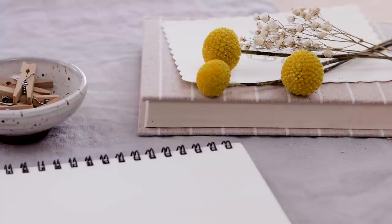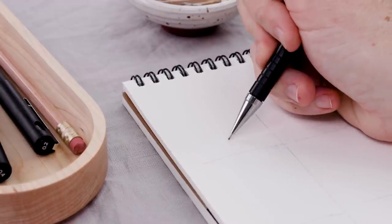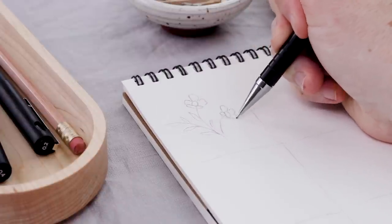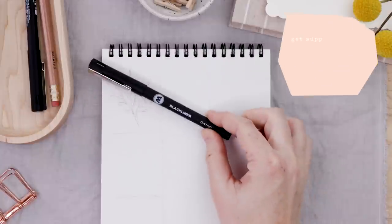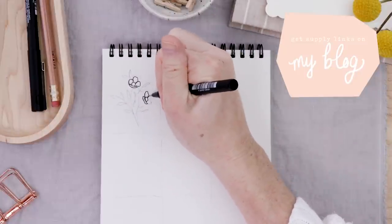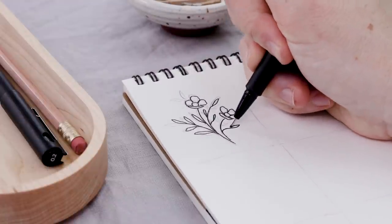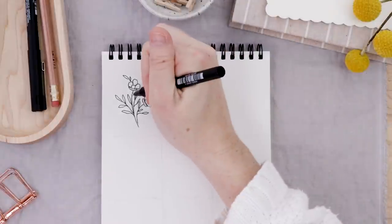Here's how we're going to approach today's beginner floral practice: we're going to make up a flower completely out of our head, and then the next doodle will be based on life. For this made-up one, you can do one stem or two stems, and make the leaves pointed or rounded. For the flowers I do a really shallow petal at the front, a little circular stamen, and then three more petals. Taking my larger fine liner — the 04 nib — we do a contour drawing: shallow petal in front, circular stamen, three more petals in behind, with curving stems and small pointed oval-shaped leaves.